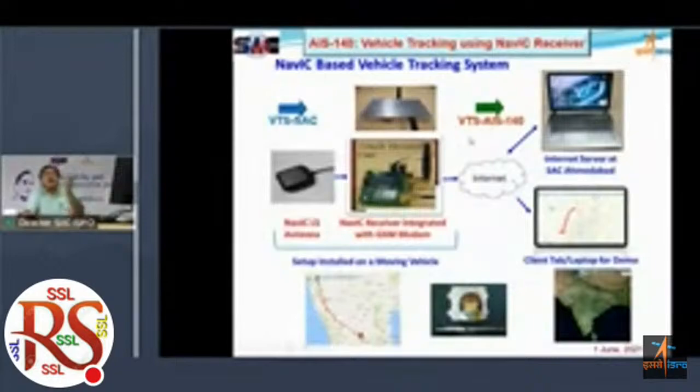Then similarly, all of you know Ola, Uber and all these things. They operate on GPS. So now our aim is how we can replace this GPS with our NAVIC satellite receivers. So we are making it part of AIS 140. The government has evolved that standard, and all these Ola, Uber and all the vehicle tracking systems will now be based on the navigation system.